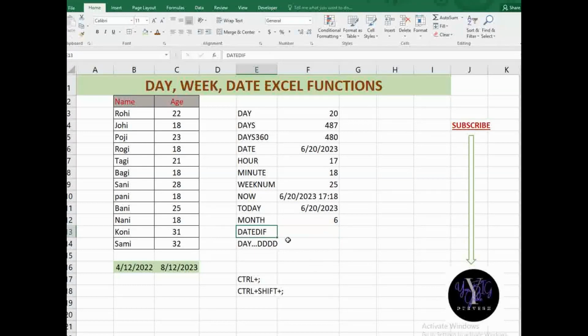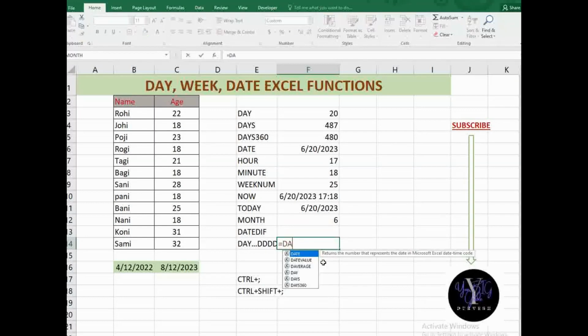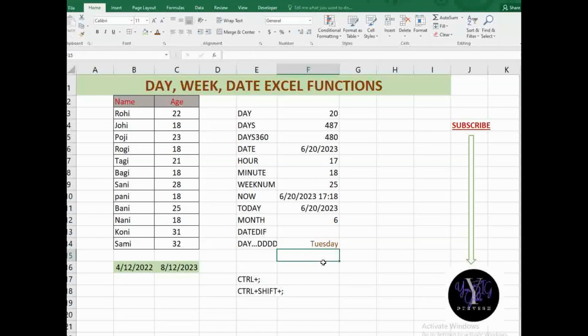Before I move to the DAY function, I will talk about this. There are times you might think that you have put all those functions in place, but how do you know what day is today? For that, you can type the formula TODAY, bracket open, bracket close, press enter. It will give me Tuesday. Today is Tuesday.